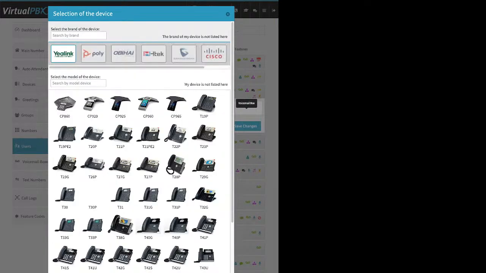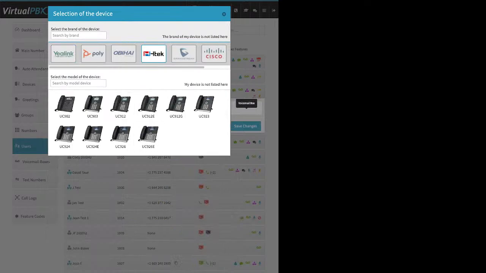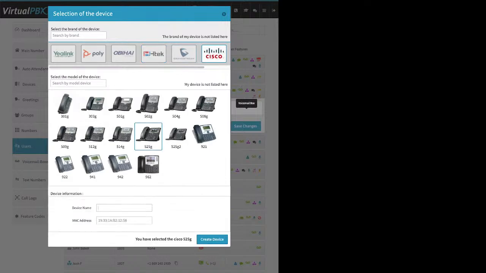So SIP phone, that's physical hardware. You have these manufacturers to choose from. Some of them have a lot of phones, some of them less than 10 or 12. No matter which make and model it is, you find the make and model that you're working with, then down here, you give it a name, like Bob's phone or warehouse phone, just something that helps you identify where the phone is or who it goes to. Typically, I recommend against using things like phone 1, 2, 3. Six months from now, you may not know where that phone really goes to or who it really belongs to.